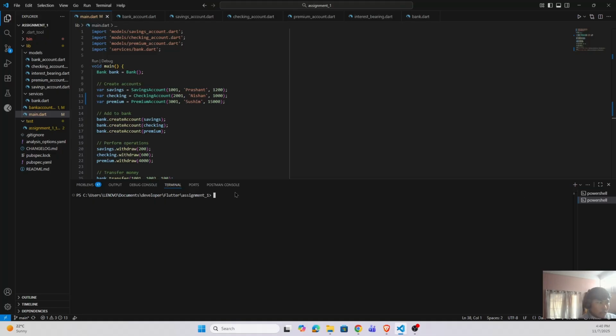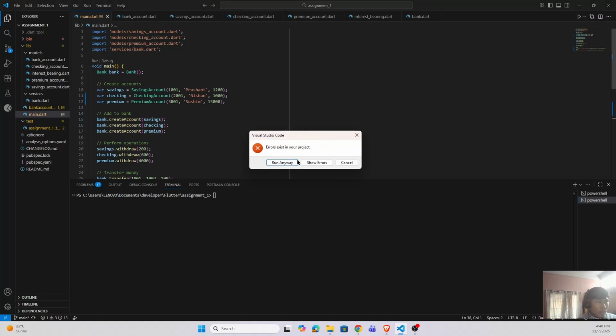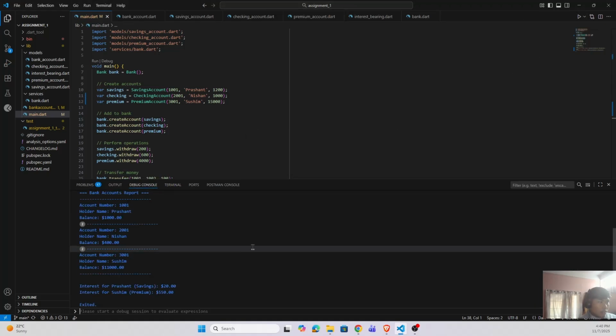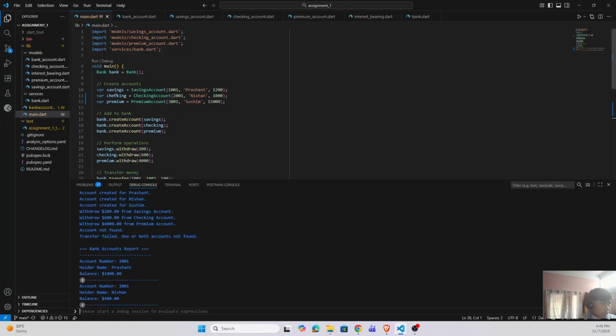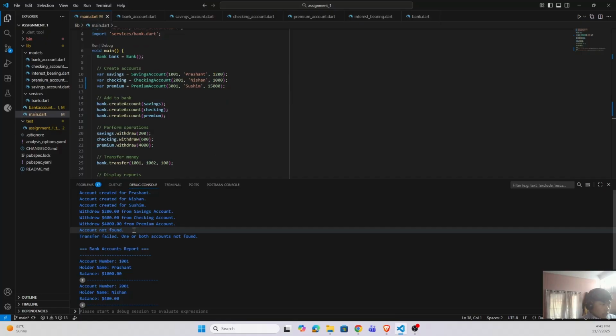Now let's see it and run it. So here in the console you can see I have created three accounts, one each for savings account, checking account, and premium account. So there is a withdraw method called for all these three accounts. In case there is no account, you can see here it prints account not found.